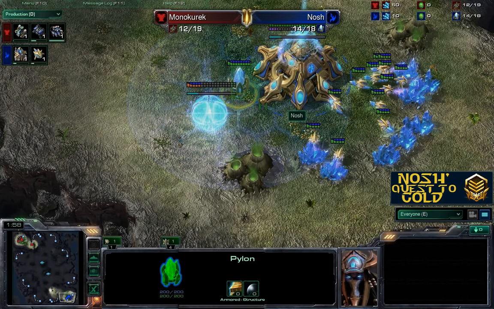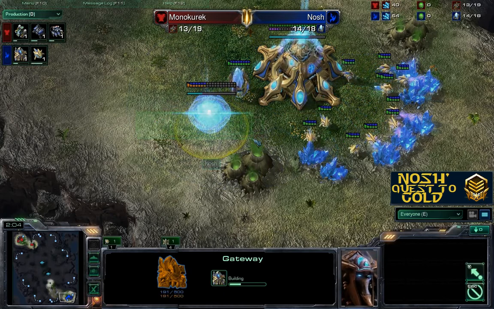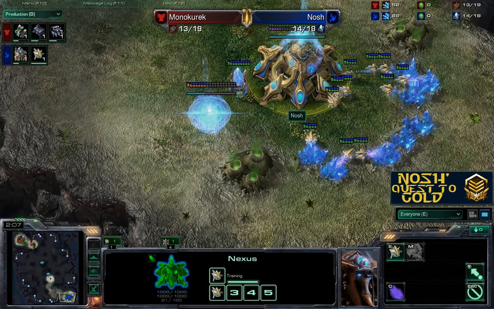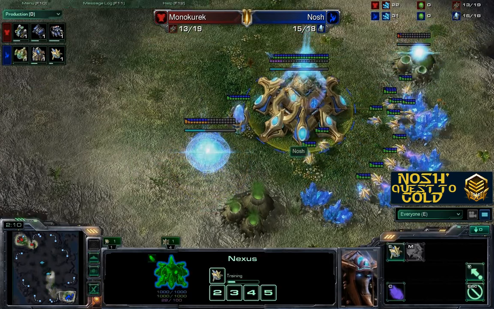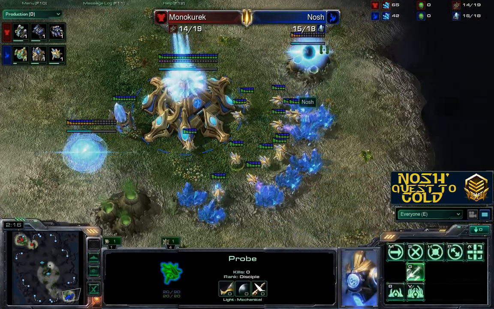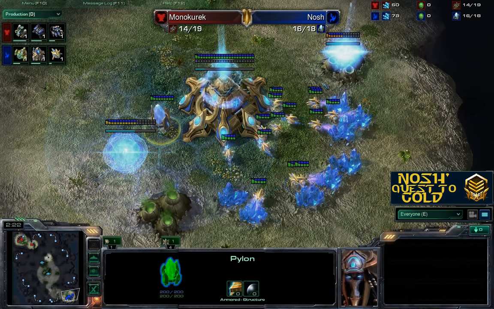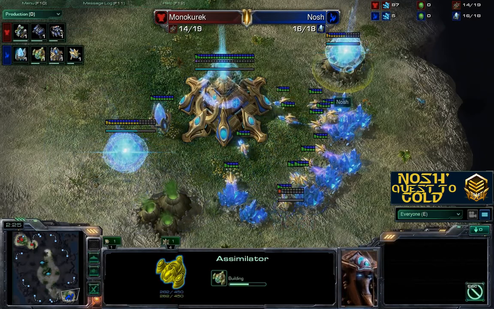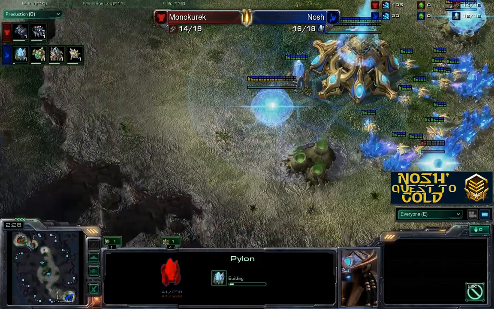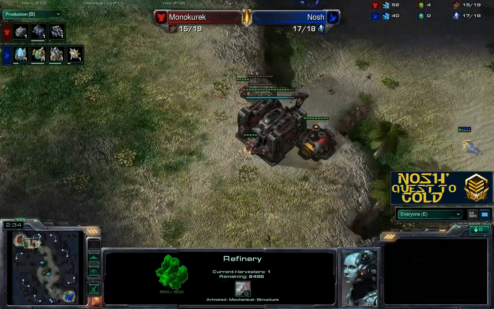Now, you might have noticed 9 pylon, I'm actually putting the gateway down on 13 rather than 12, which means the probe production is constant, and I'm just dumping all of my chrono all the time into my nexus, getting my probes out. Very typical standard opening stuff from both myself and my opponent here. Gateways and pylons and assimilators and pylons. Back up the top, barracks and supply depots and refineries and supply depots, pretty simple stuff.